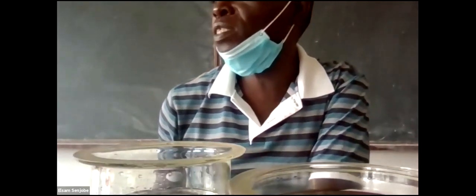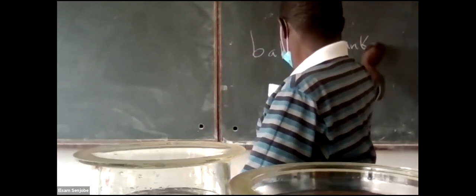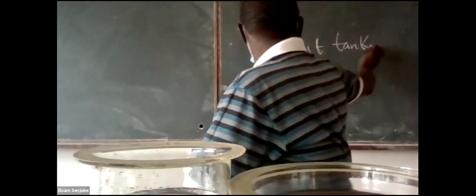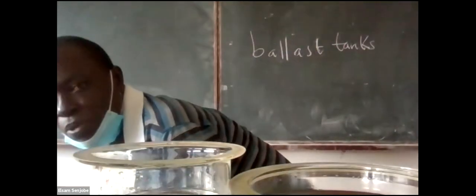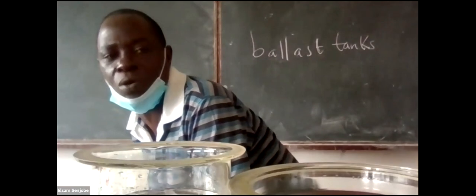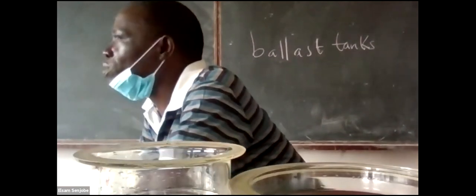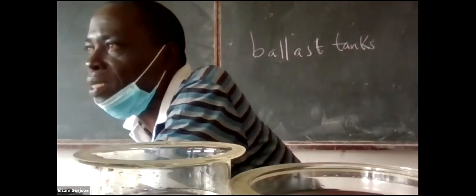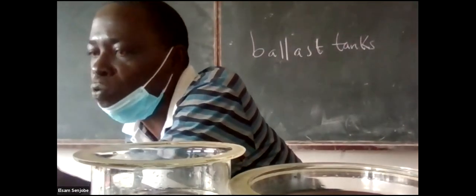Okay. Submarines are specialized and they have special tanks called the ballast tanks. I don't know if I can spell that word. B-A-L-L. They are special tanks. That is the spelling of the word ballast. I don't know if you can see it. So those tanks are specialized. You pump in water and you pump out water.